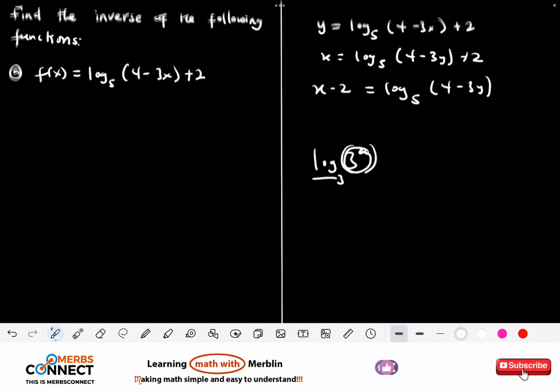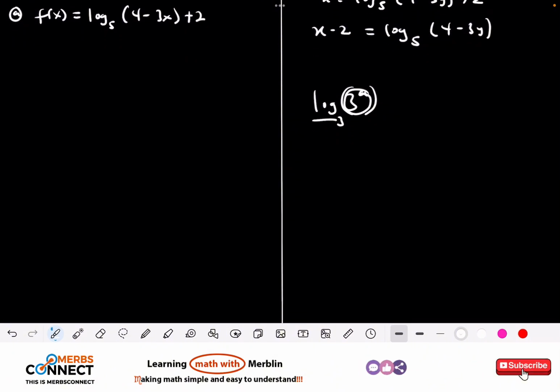So it's very simple. Listen, just pay attention here. If I have a to the power m, and I'm saying that for me to find m, I need to pick log of a, log to the base a. So why am I picking log to the base a? Because the base here is a. That's the reason why.